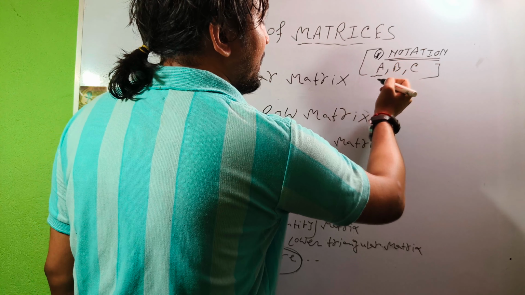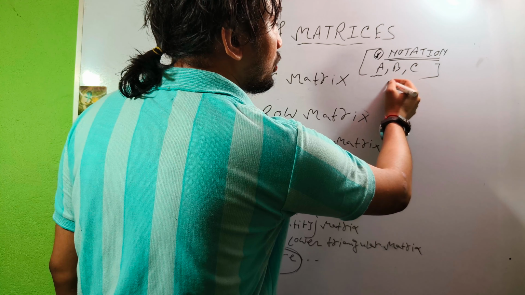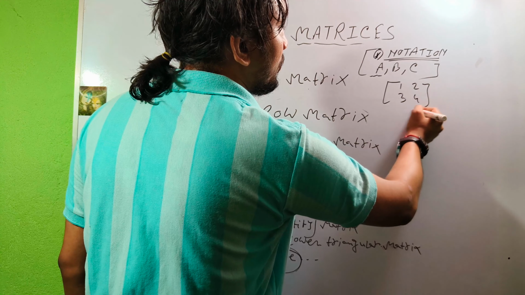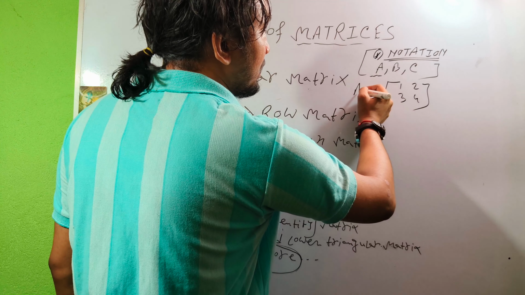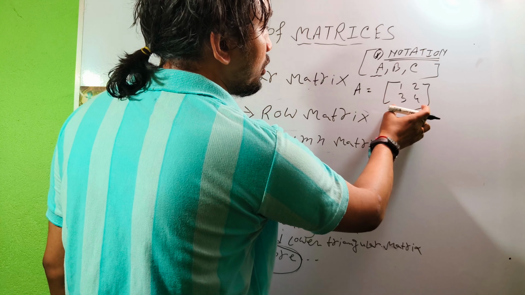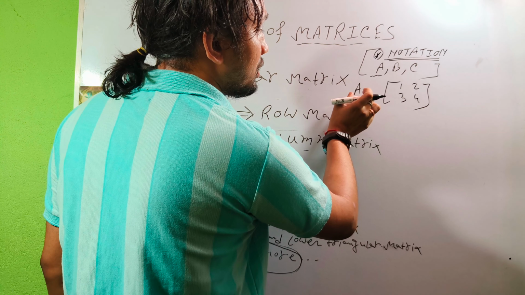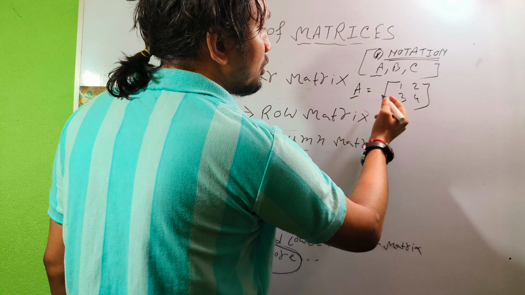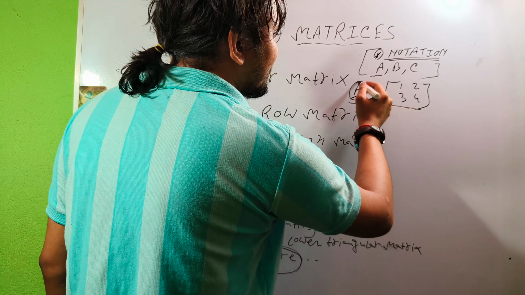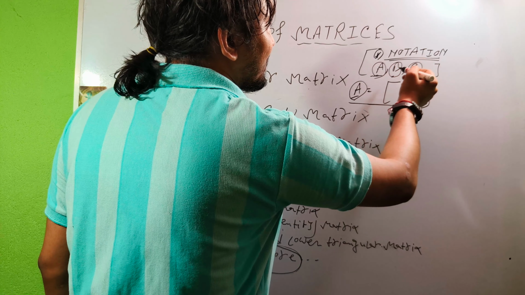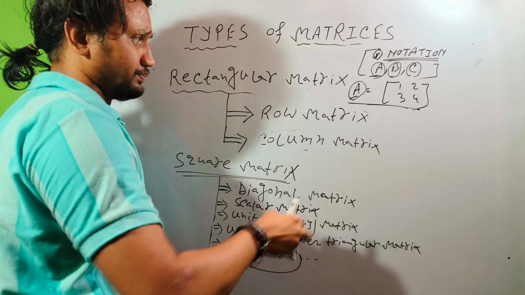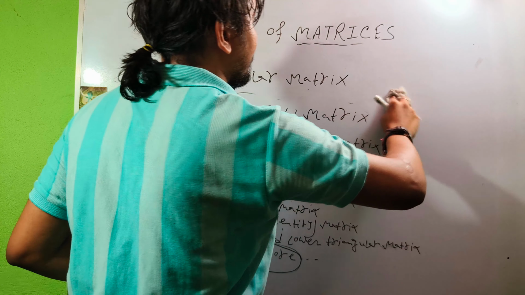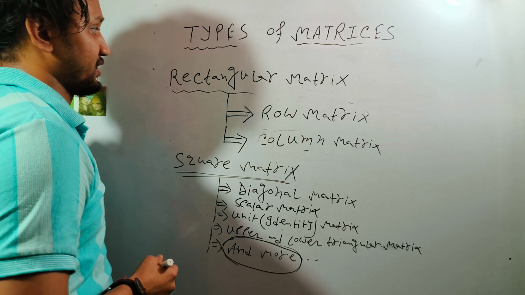Now the notation of matrix means if we want to write down a matrix 1, 2, 3, 4, then we should use the capital letters to denote the matrix. We should use the capital letters, say A, B, C, capital A, capital B, capital C, to denote a matrix. And these capital letters are known as the notation for a matrix. Okay. Now we are going to discuss what are the different types of matrices.